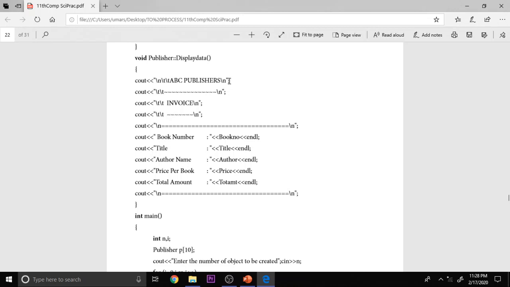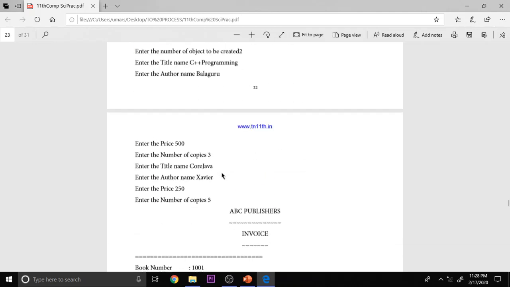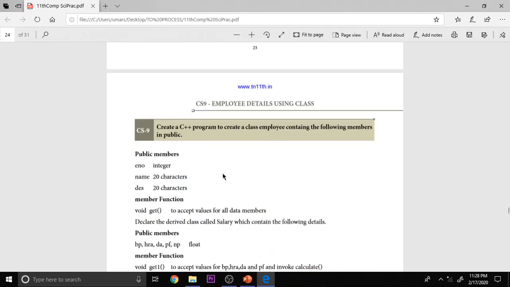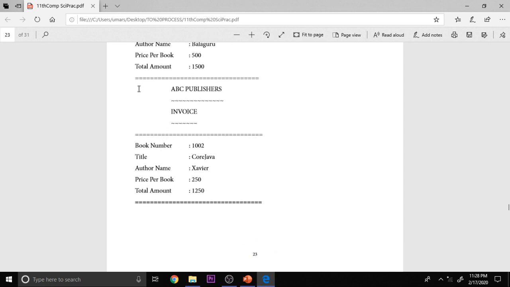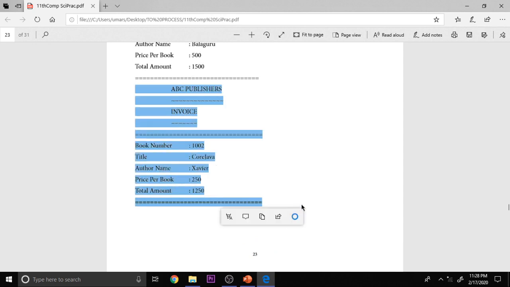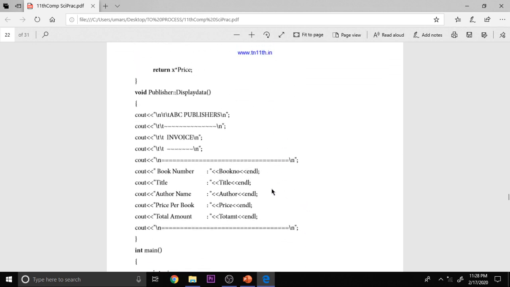The double quotes just display the message on the screen, and backslash t gives you a tab space, so two backslash t give two tab spaces. Likewise I can give more. This is the format I wanted to get in the output. To bring this format, I have to give all those contents here. So this is how display data is defined.